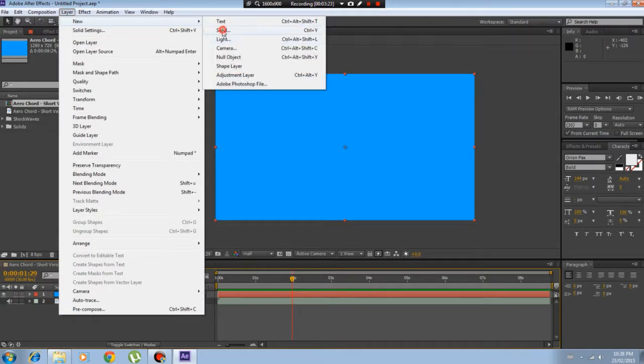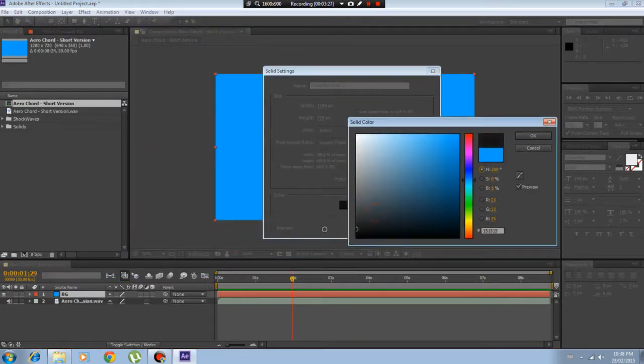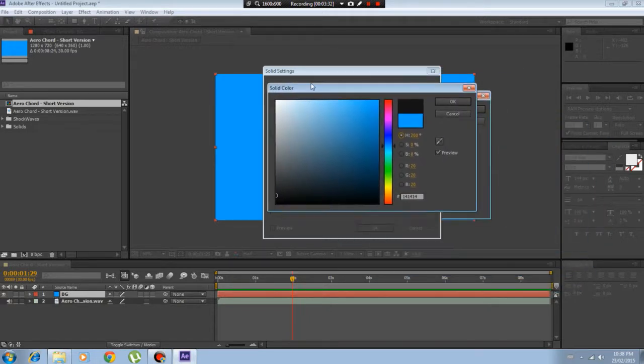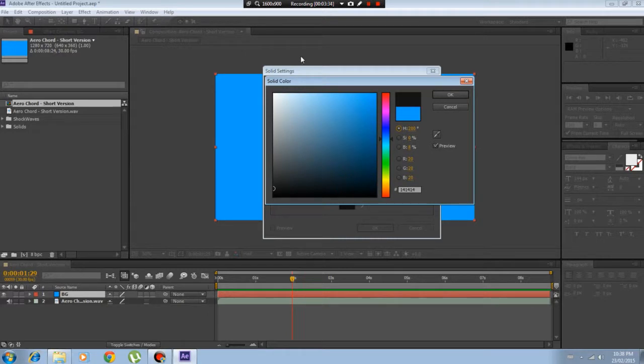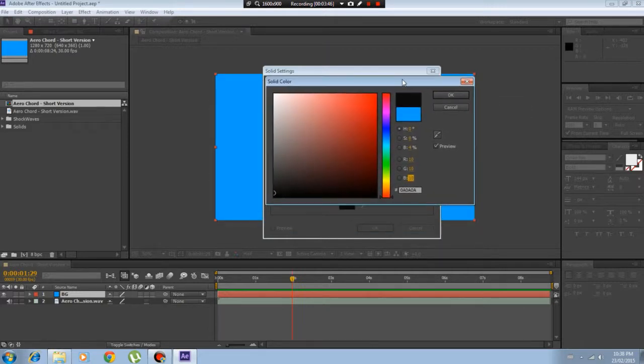We're creating a layer, we're going to create a solid, and we're going to change the color. Again, this is where I'm going to talk about color here. Color or shade. You don't ever want to go full black. You go full black, and let's just say it's just not that great looking. It just looks like a void at that point. I never go full black.